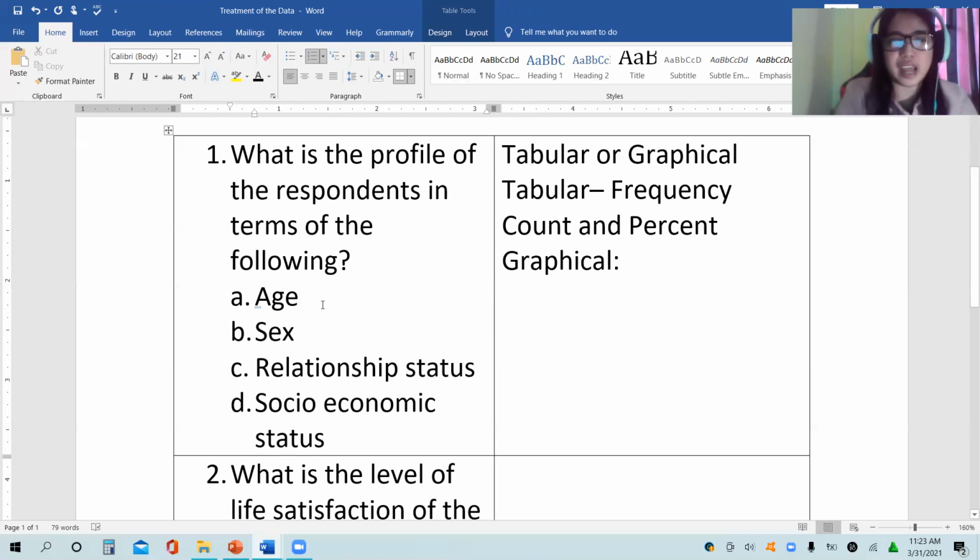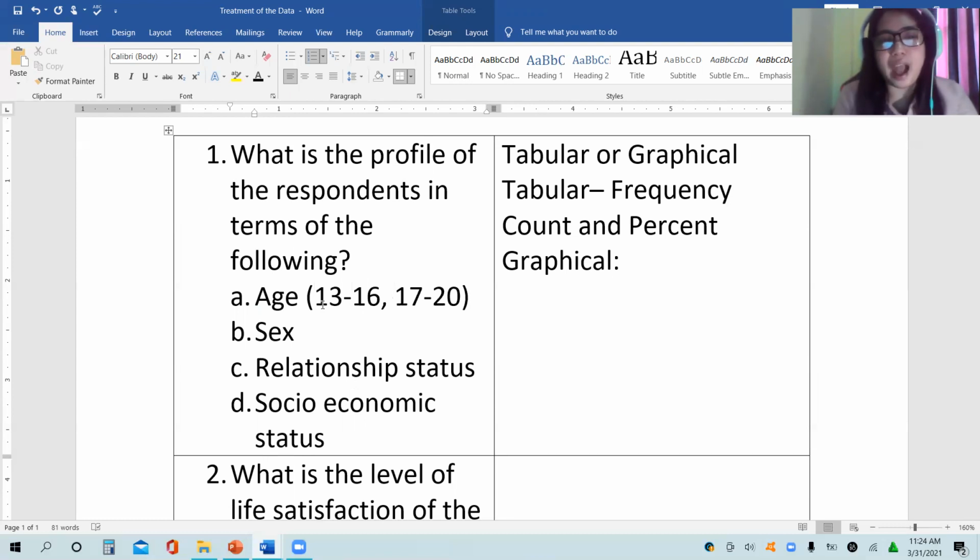So here, it is actually age bracket because in our data, it is from 13 to 16 and 17 to 20. So it is age bracket. So if we ask for the actual data of age and we did not consider age bracket, then that's the time that it is ratio. But in this case, this is not ratio, but this is ordinal data. So it's converted into ordinal.